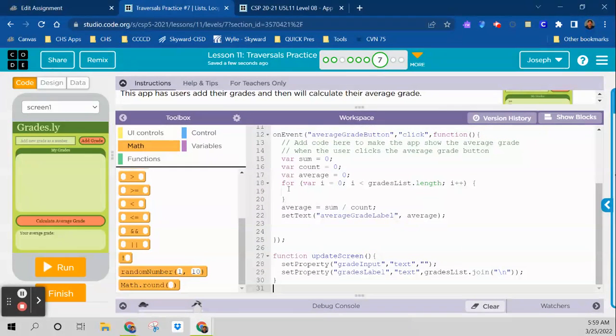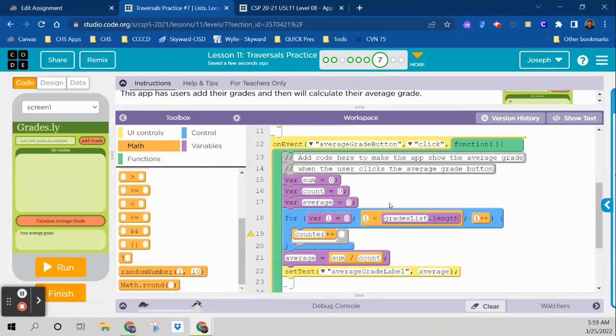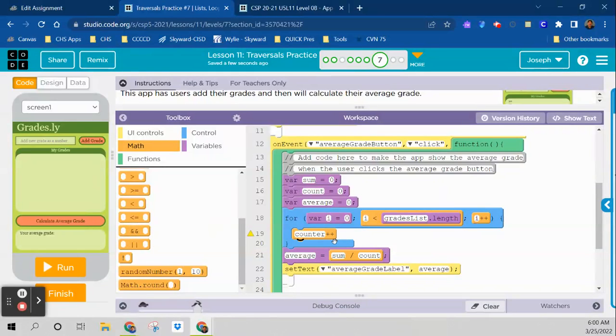Right here I'm gonna put in counter, and we know that counter plus plus is a way of creating a counter, and then we go back to show blocks. I'm not sure where the block was, but I'm gonna do it the old-fashioned way. Now, of course, that's going to create this thing right here. You can grab it and throw it away. It's not going to hurt it. There it is. See, it's funny. This is the reason why I always tell you guys, make sure as programmers you can make it work, not keep doing the same crazy stuff over and over again.